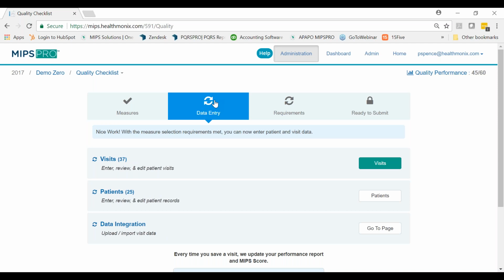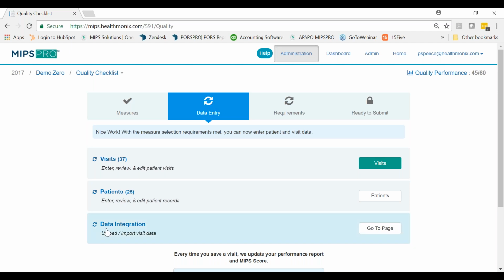Ideally, with MIPS Pro, you are taking data reports from your EHR or EMR or practice management or billing system and uploading that data into MIPS Pro. And I should say that's how many clinicians are using our system. The ideal scenario is that we are able to interface directly with your EHR, form a direct connection, and that data flows over directly to us. If you are interested in that option, we can certainly talk with you to determine if we already have a connection with your EHR or explore how we might build one with your EHR.